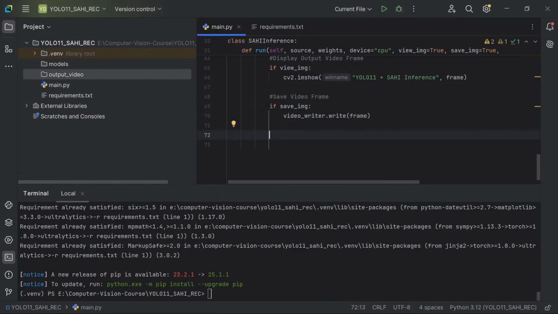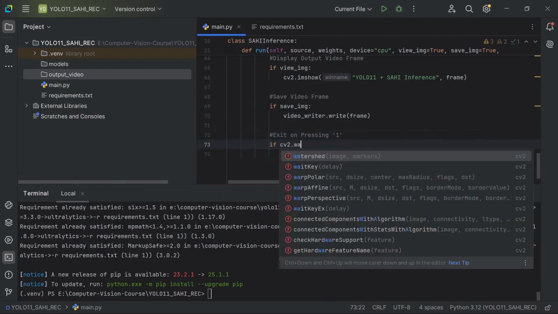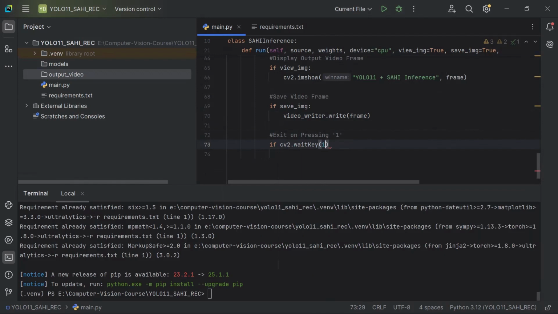And if the user wants to break the loop or close the output window, then if the user presses the 1 key, the output window will close. We'll just write cv2 dot waitKey 1, so we are adding a 1 millisecond delay between the consecutive frames.